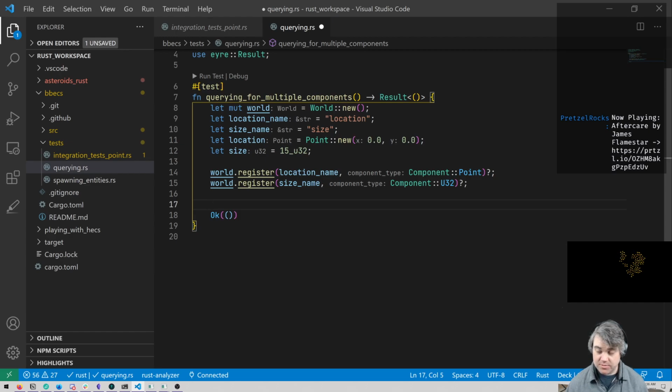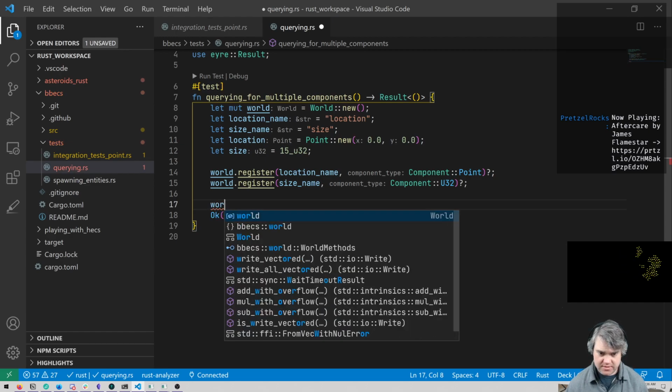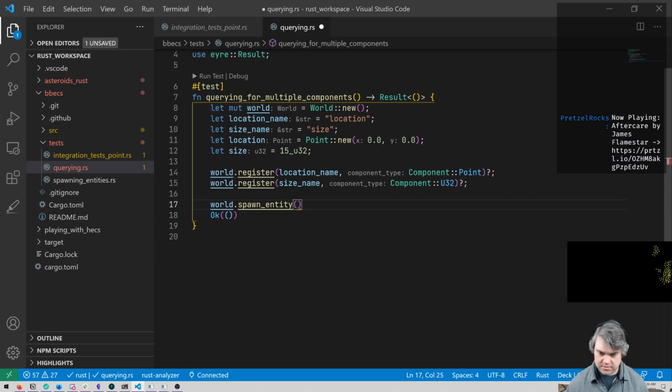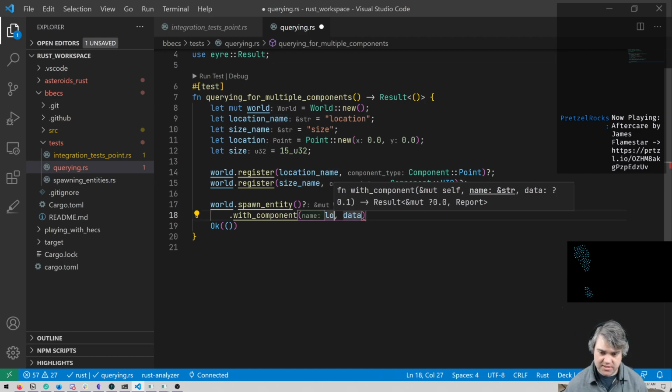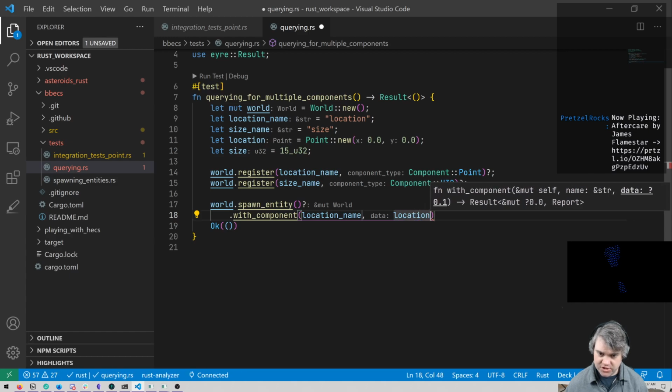Then we need to spawn both of these. For simplicity's sake, because we haven't implemented this feature yet, I'm going to have both of these have the same things. So with component, our location name, and you're going to have location.